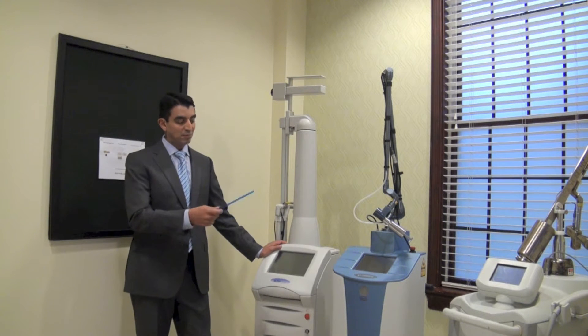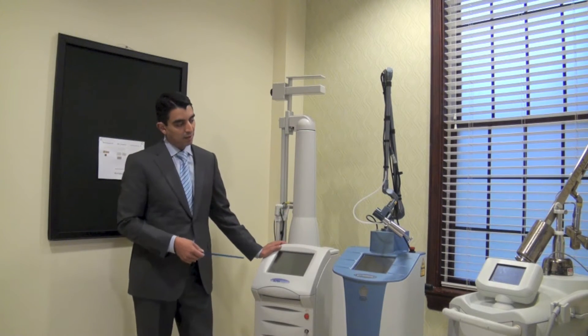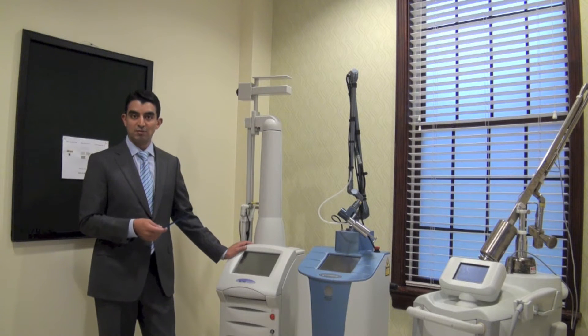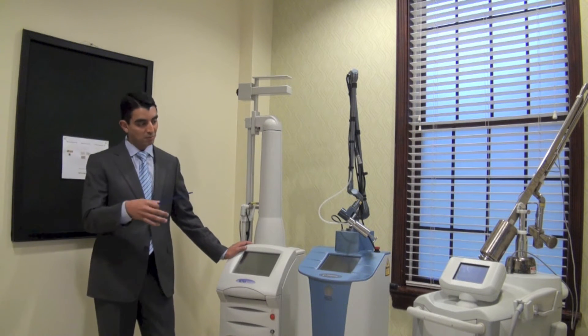You might ask why we have both. Well, different ones do different things. This one actually tends to be a little faster, and we like it a lot, especially when patients are doing this under just light sedation or topical anesthesia and not being put all the way to sleep. They actually have different kinds of physics so they work a little bit differently. The last one is actually a bit of a sleeper — it's got six lasers in that box. That is a Cyton platform. It's got a resurfacing laser, which is the dual mode Erbium YAG. That's a different kind of laser that is often thought of as really, really gentle. It's also got lasers for brown spots and hair removal and theoretically skin tightening, although I don't think it works all that well.